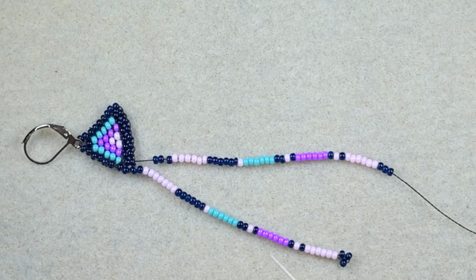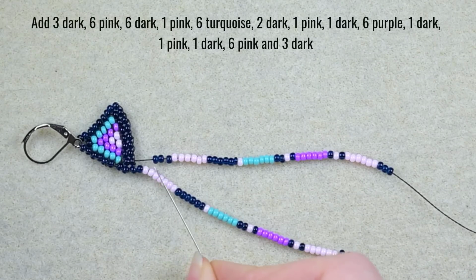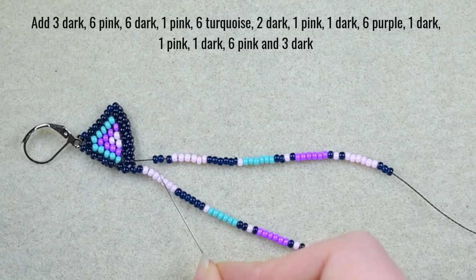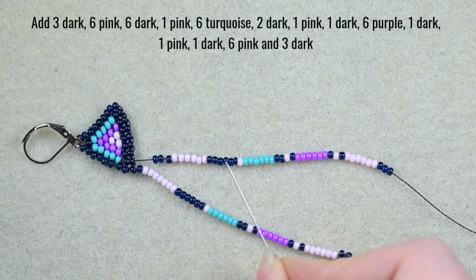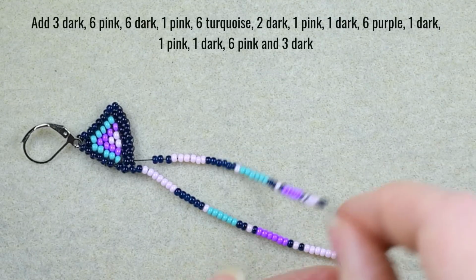Okay, guys, and the next sequence is almost the same as the previous one, just I start with 3 blue beads instead of 1, 3 dark blue beads. So it's 3 dark, 6 pink, 6 dark, 1 pink, 6 turquoise, 2 dark, 1 pink, 1 dark, 6 purple, 1 dark, 1 pink, 1 dark, and 6 pink beads.